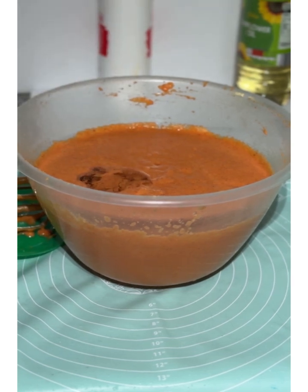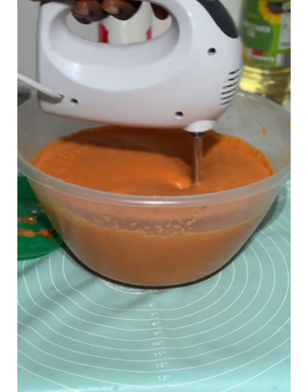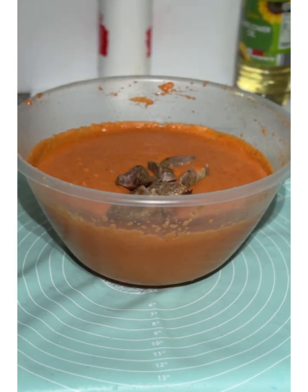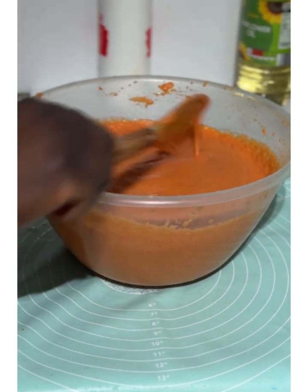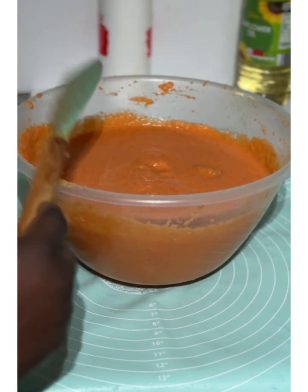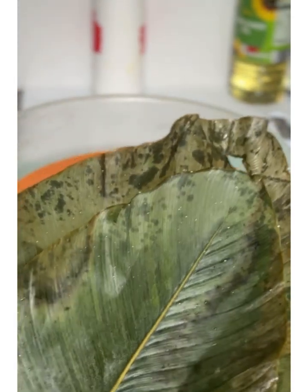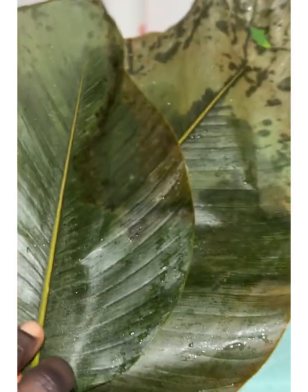I'm adding the vegetable oil and I'm mixing this again. You can see the color of our batter, how bright it is, guys. That's the result of the long cap pepper, the tatashe we added. It's just going to make our moi moi look beautiful at the end. Now, I added meat as well, some chunk of meat. Feel free to use any protein of your choice.